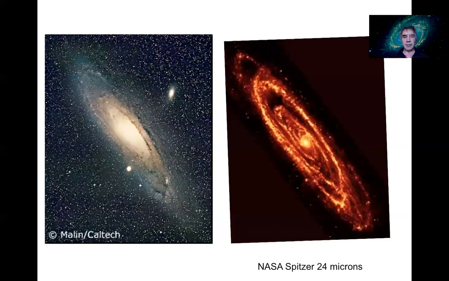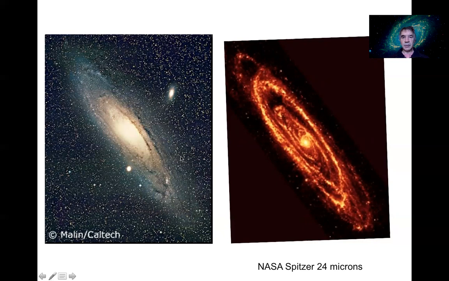So, talking about multi-wavelength pictures, let's go back to galaxies again, and go back to our old friend, the Andromeda Galaxy. So I've shown you this picture before. This is an optical picture of our nearest spiral galaxy neighbor. And here is the view of that object at mid-infrared wavelengths from the Spitzer satellite. And you can see that it's the spiral arms that are really lit up brightly in this object.